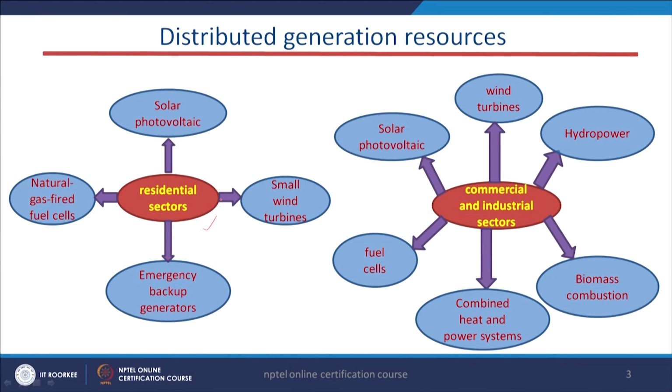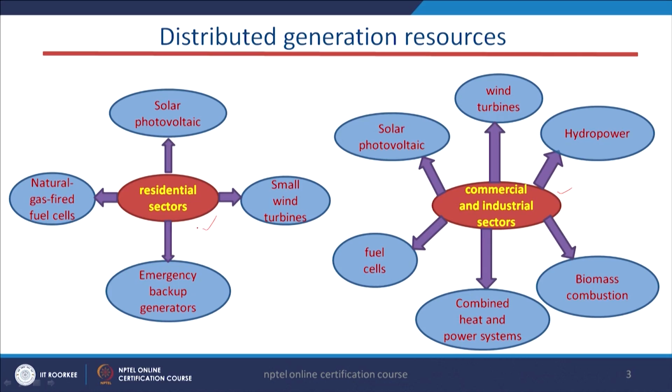Now, if we come to this particular part of this presentation, we have three types of customers. The first one is residential sectors and the second one, which I just combined here, is commercial and industrial sectors. What distributed energy resources are available as far as the residential customers are concerned, and what distributed energy resources are present as far as the commercial and industrial sectors are concerned.